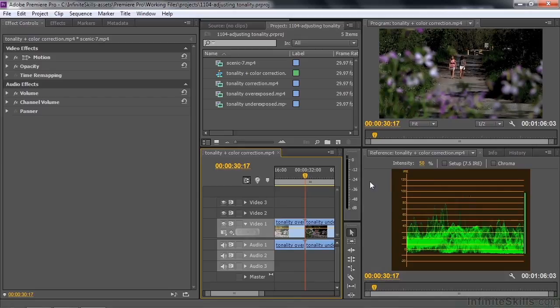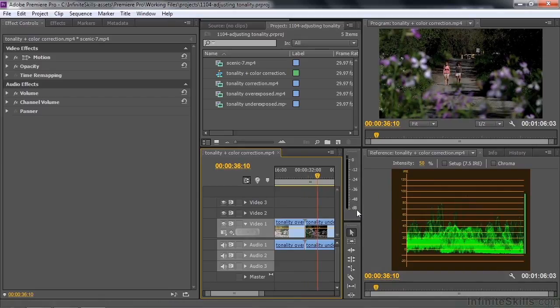Moving on down the line here, we have a clip that is seriously underexposed. See all this black area down here? All that black area is solid black. There's just no detail there at all. You can spot that there. You can't see any detail there. And we have no highlights either. So we need to lift this up and then expand it a bit to get some highlights.